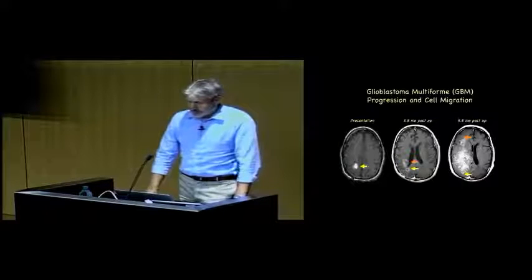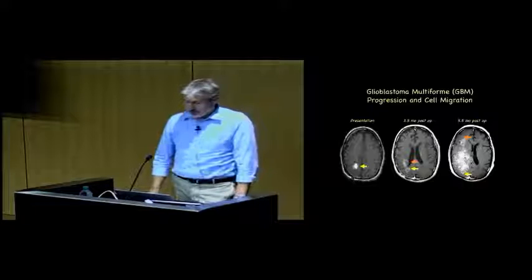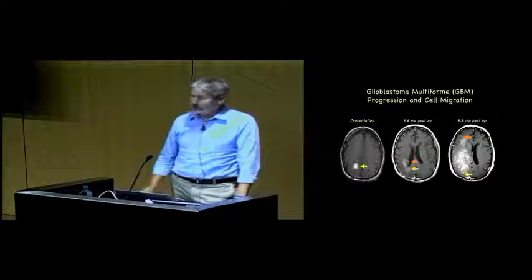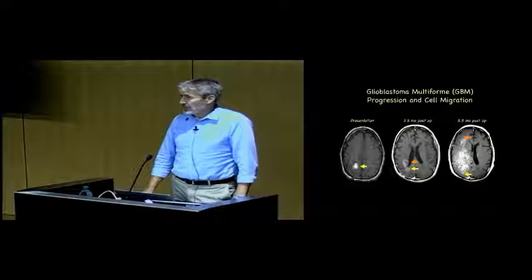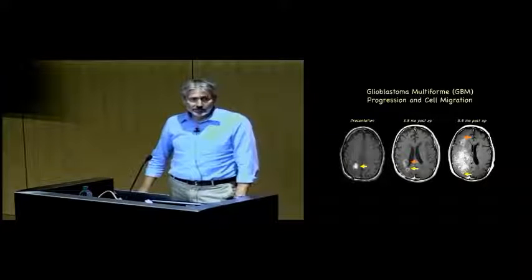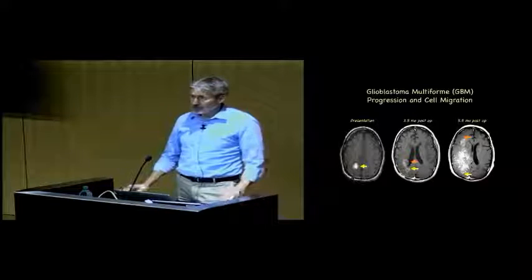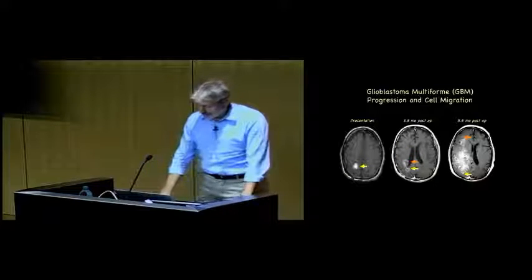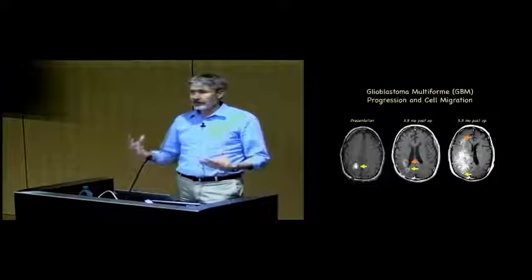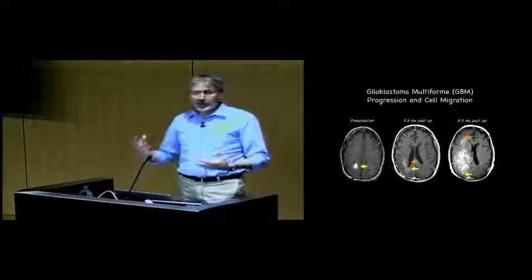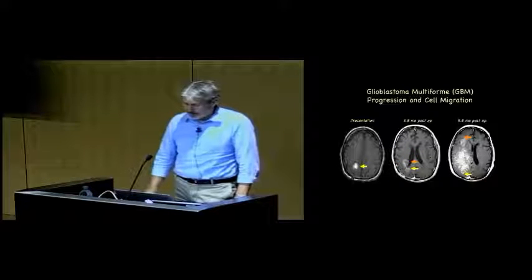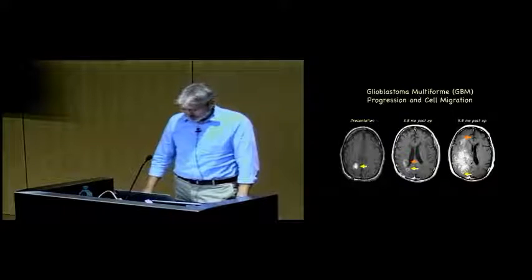So this is a real daunting and challenging problem, but it does seem to hinge on the mechanics of cell migration, at least in part, so that if you could limit cell migration, then you might be able to keep the disease more local, and you might be able to come back with these local treatments like surgery and focused radiation and limit the progression that way. Or maybe even more optimistically would be to tip the balance of the immune cancer cell battle that's going on in favor of the anti-tumoral immune cells that are present in the tumor environment.